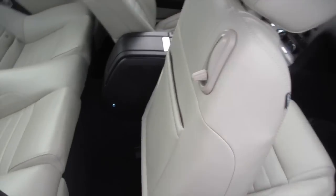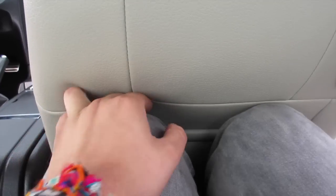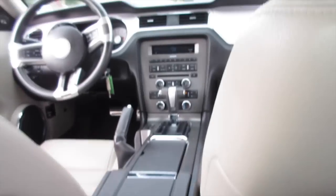Coming along to the passenger side, go ahead and step into the back seat — pull forward right here, and then you can move the seat forward for ease of entrance. You have your rear footwell lighting right here also. For what it is, the back seat of the Mustang honestly is not that bad of a place to be. The seat can come back a little further and your knees do touch, but there's place for them to go without interfering with the front passenger. I have personally been on a very long road trip in the back of one of these and it's not that bad. Seats are very nice and comfortable bucket seats. Leg room is the only thing, but since it's a bucket seat your thighs are very nice and comfortable back here.